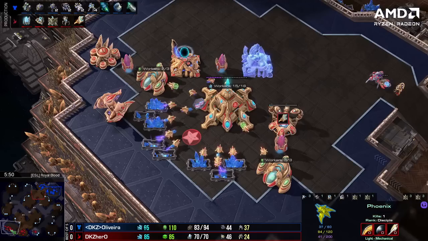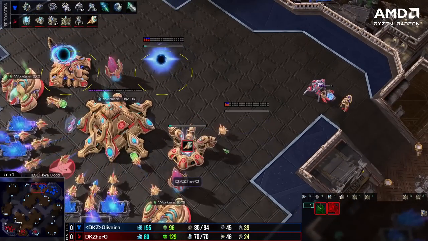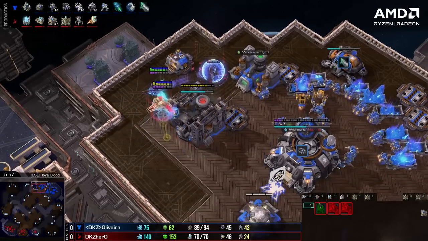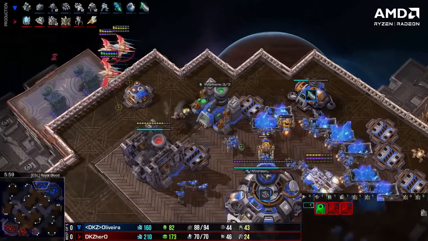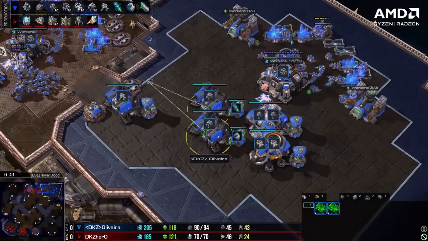Here we go. Gateways are going to be going down. Extra gateways coming in. He's already got a quick third here. He can bounce back economically given enough time. And he's going Colossus, which is, of course, fantastic versus Biomine.